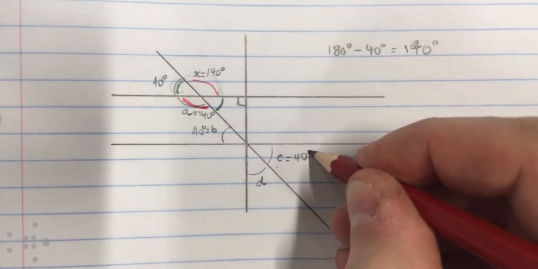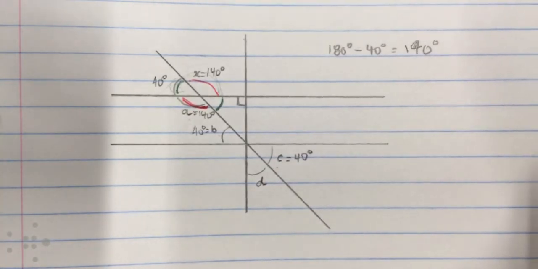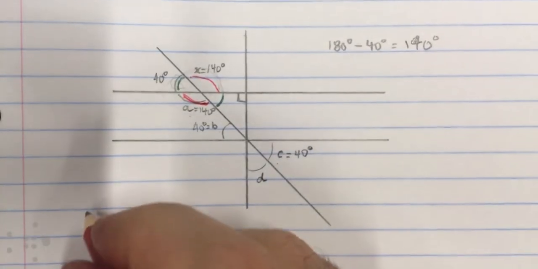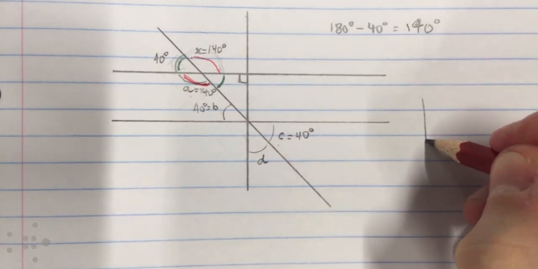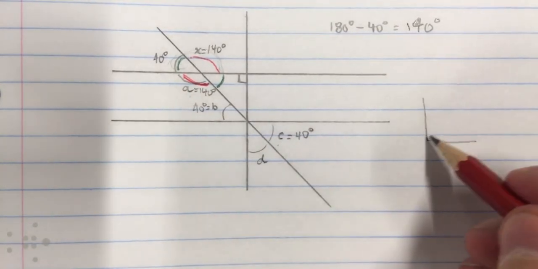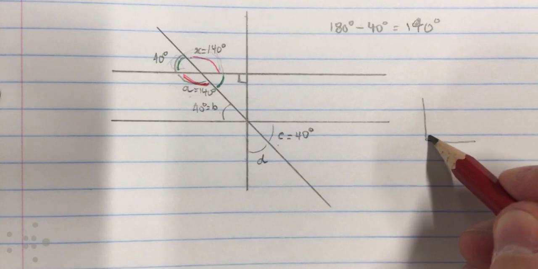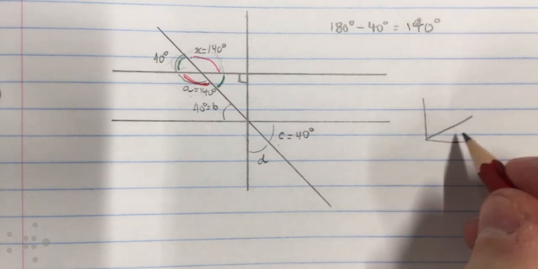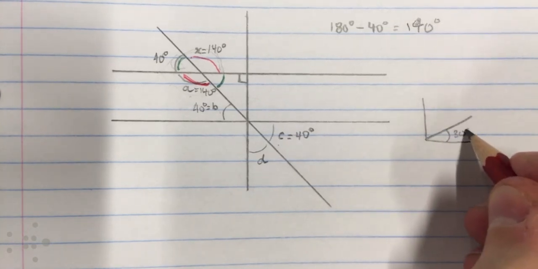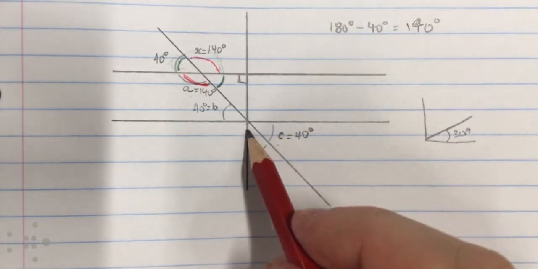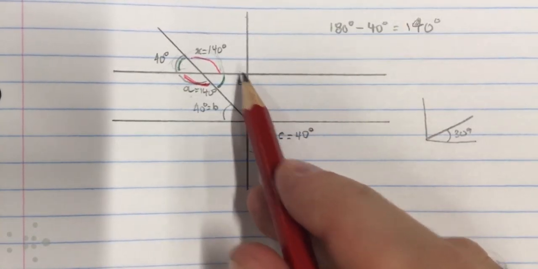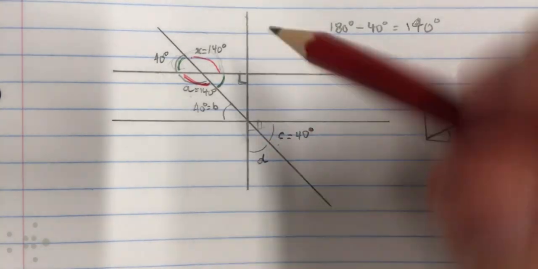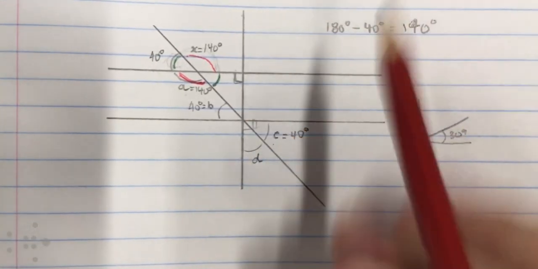Now here's where it gets a bit tricky, because we're going to go all the way back to complementary angles, which was sort of like when we were trying to figure out how to work out right angles. I'll draw it over here. So just a really rough right angle, and we get something like this. And we know that, for instance, this is 30 degrees, and we know that because this is a right angle, we know this is a right angle because this is a right angle, we know. Okay? And these are parallel lines.